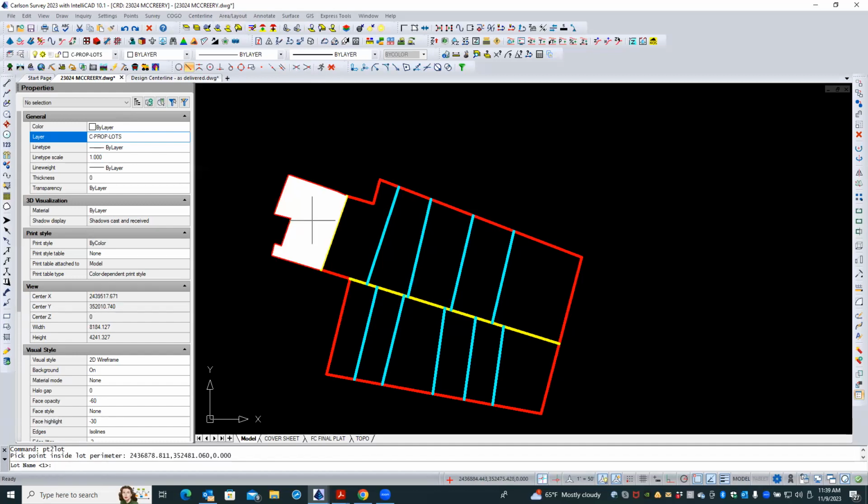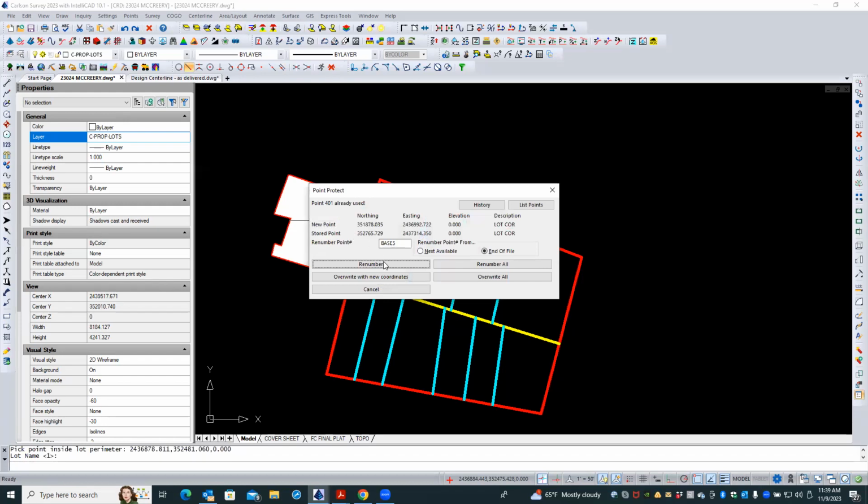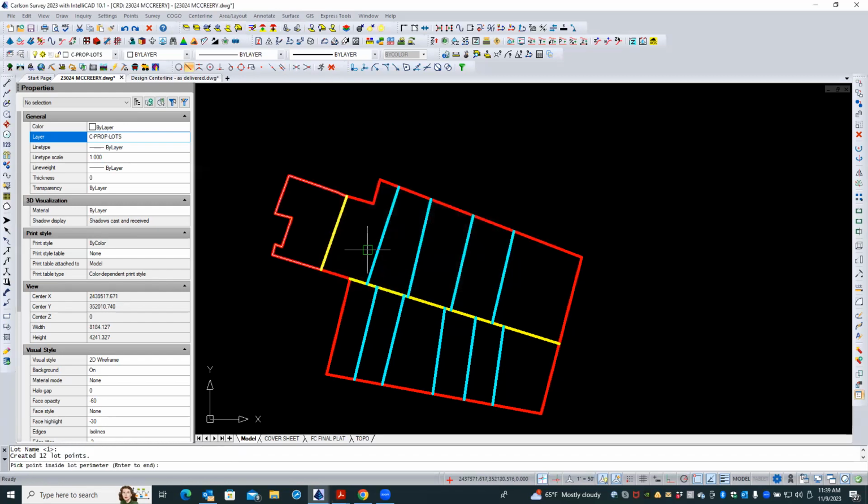There's your lot 1. And we're going to say renumber 401, since 401 already exists. Pick inside here for 2, enter. And now keep going. I'll let you take it from there. 3.